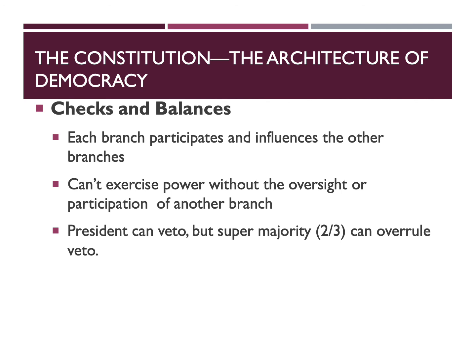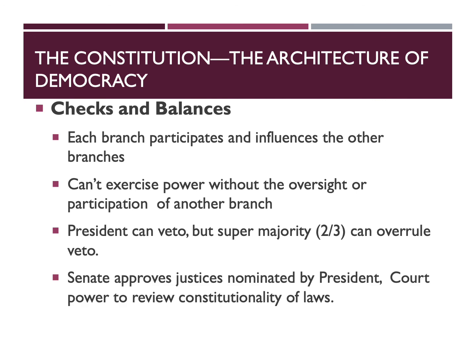So the thinking is that you can't have the tyranny of one, right? But it does take a supermajority in order to impose the will, which is probably good, because if it's just a simple majority, that could be tyranny of the majority. But if the supermajority wants something to be done, they should be able to override that kind of veto. Another example is that the Senate approves justices that are nominated by the president. The president says, hey, I want this person to be a justice, but then the Senate gets to confirm that judicial nominee. And they can say no or yes.